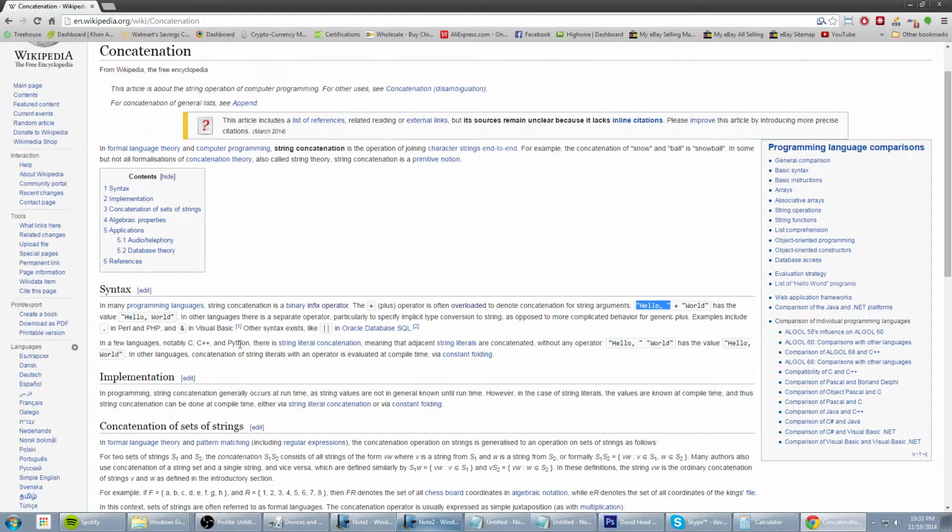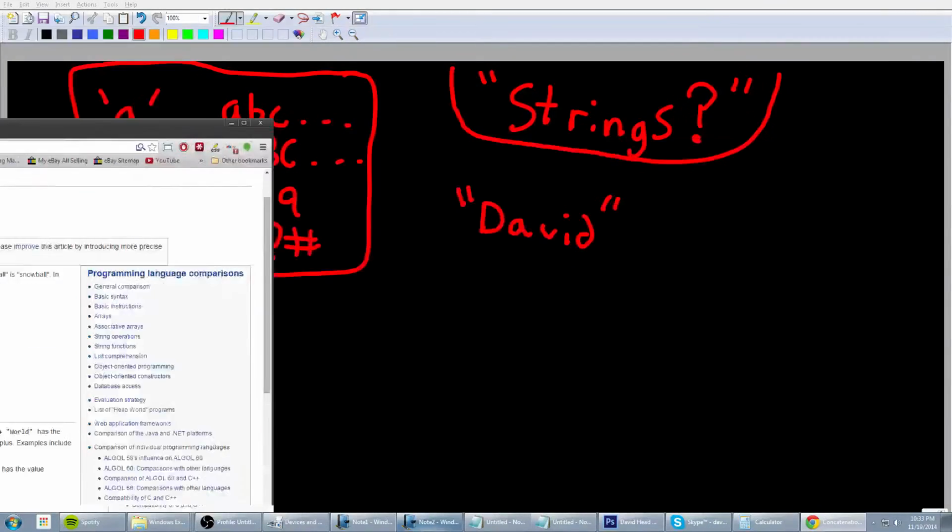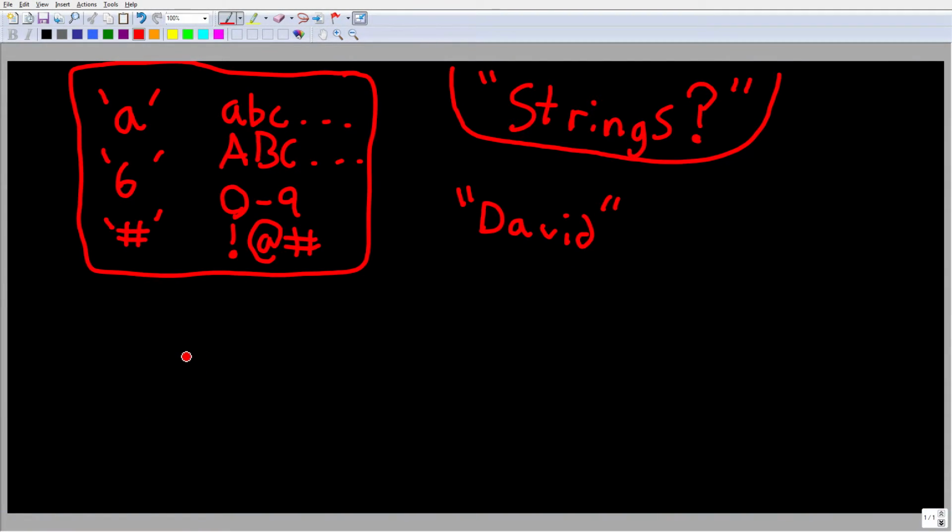And the resulting string from that is HELLO, comma, space, WORLD. And one thing I forgot to mention with characters is there's a very important character that you guys are going to want to know about, and that is the space character. So the space character is just right here, and it is a valid character in strings.